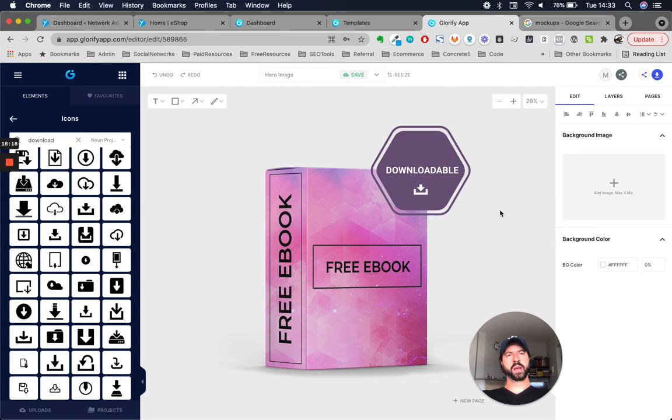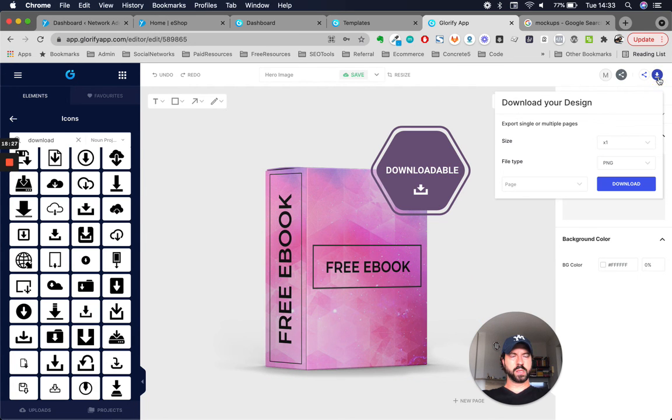I mean, it's free. Oh, I forgot to show you the last thing, which is really important. So once you're done with the image, all you have to do is click on this. Choose the file type. Now, if you want it to be transparent, it has to be PNG, transparent PNG, and basically that's it. But look, you can choose from these settings here, and just click on download, and you can download on your computer.